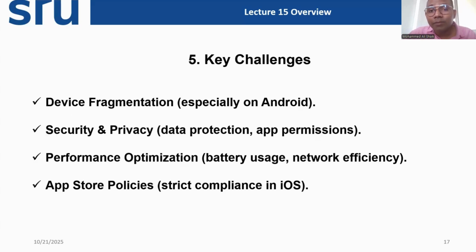So the key challenges: we need to deal with device fragmentation, especially on Android. Thousands of Android models are there which are tested on a daily or hourly basis, which is a difficult task. Security and privacy is another thing. There are data breaches, malware, and permissions abuse, so all this must be considered. Performance optimization is there, like battery usage and network constraints. The App Store policy is consistently changing, so compliance rules must be considered. User retention is the main issue, with churn rate due to competition.